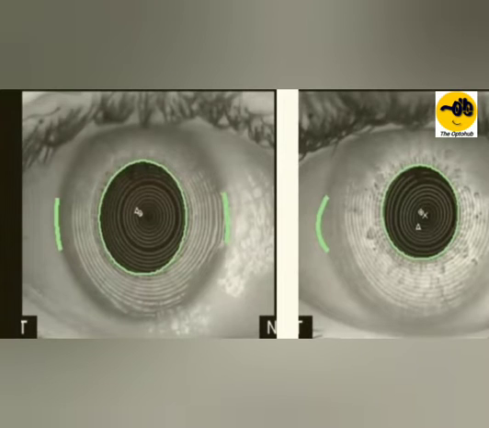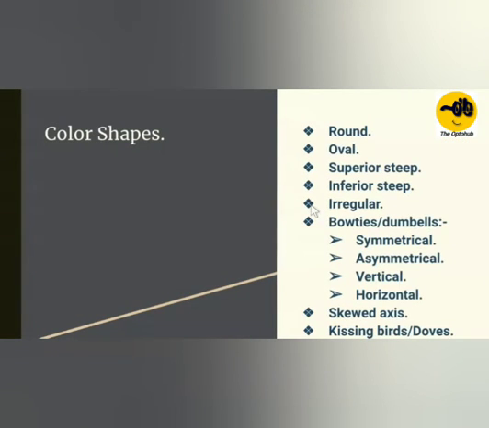If you see such patterns, you understand, all right, this patient has got a steep cornea, probably ectasia or probably something else. And if you see that the rings are far from each other, you might start thinking, okay, this is a flat cornea. Maybe the patient is an ortho K lens user. Maybe the patient has undergone LASIK, and so on. So your active thinking starts from here itself.